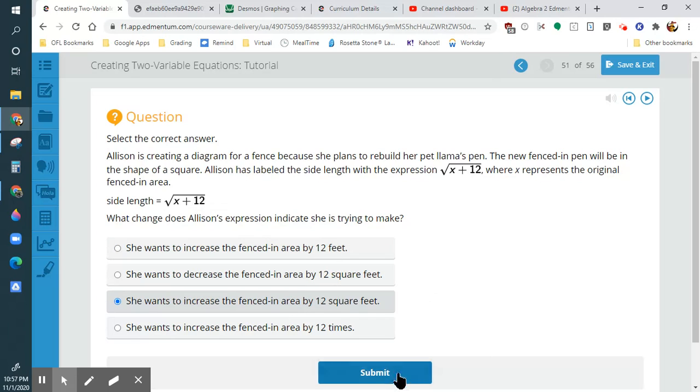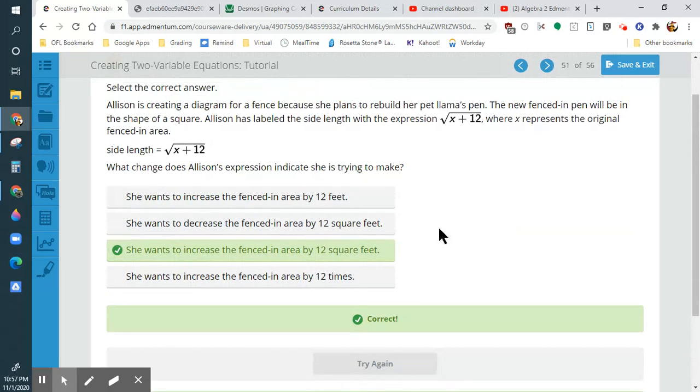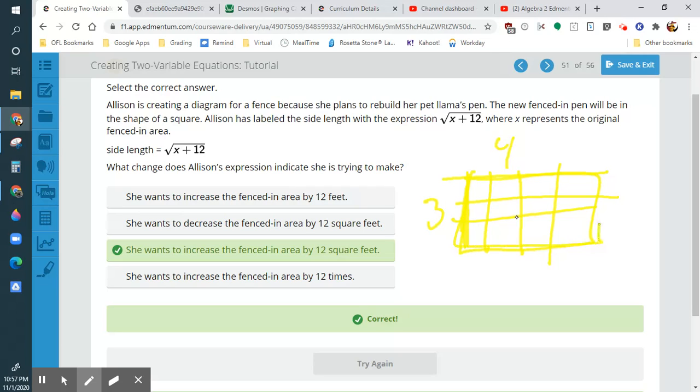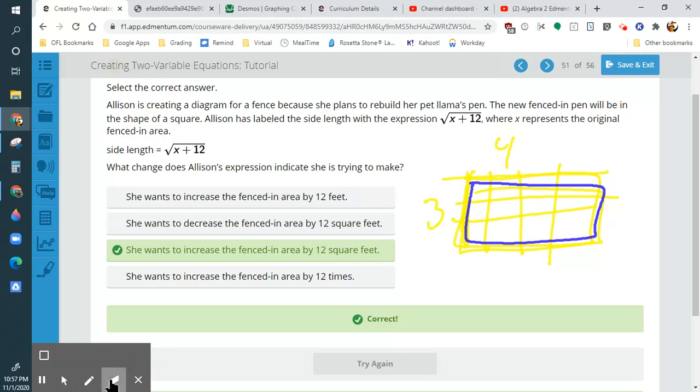This is an area. So remember, when we're talking about area, the reason it's square feet is, let's say this was 12 square feet. It's literally 12 squares. Feet, by itself, would be talking about a one-dimensional thing here. So, for example, this would be 3 feet. This would be 4 feet. Inside here are 12 square feet. And that's roughly related to this, but not really.